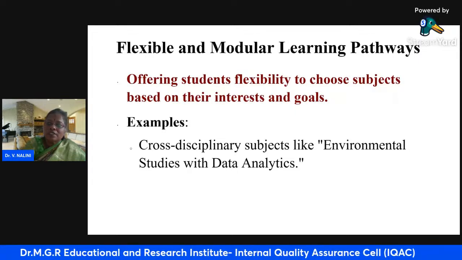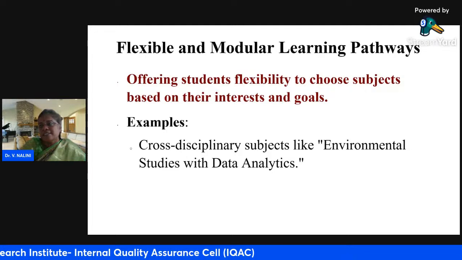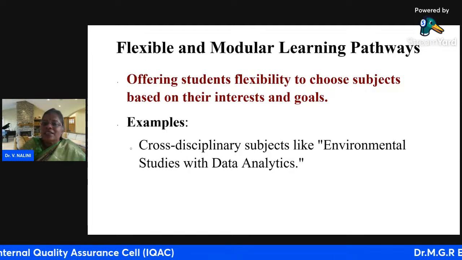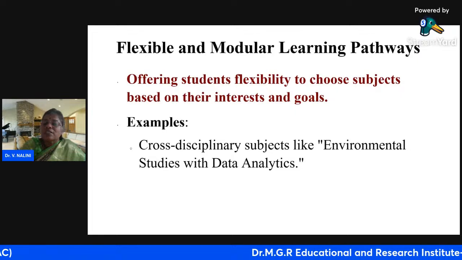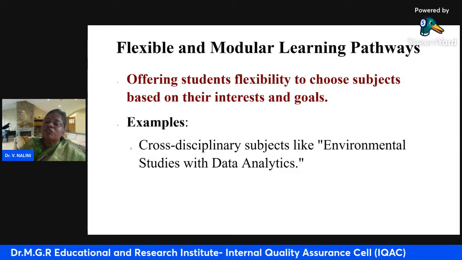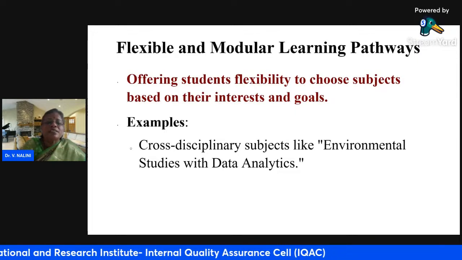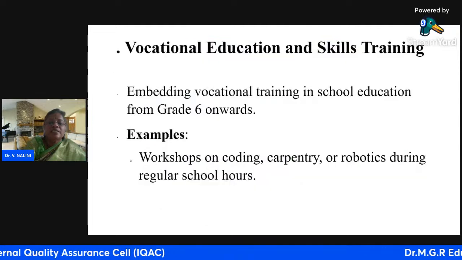He also drafted a book based on the data analysis. Basically, he is from the data analysis, computer science domain, and with his interest towards the Tirukural, he is integrating the skill of data analysis to find the measures like this. So this is a cross-disciplinary subject, interrelating, interconnecting.